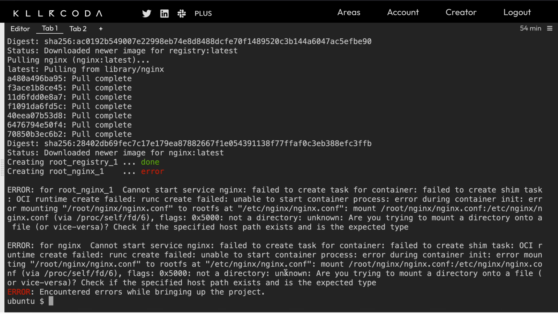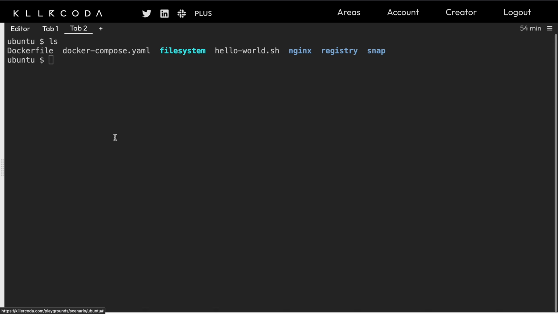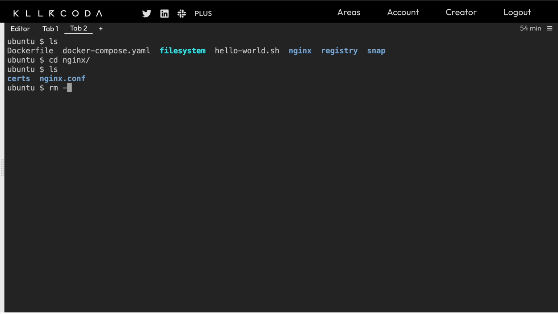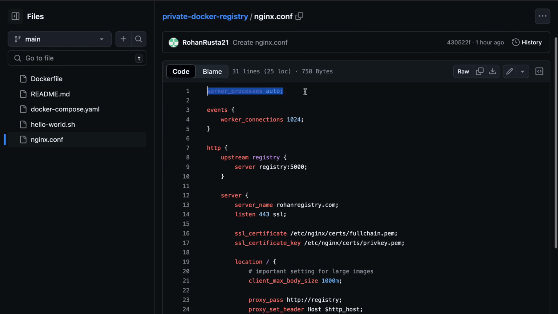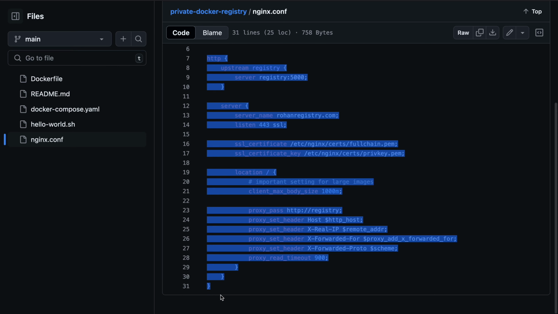Sorry, I missed the main part for the NGINX conf. First I have to remove this auto-generated configuration file, because it was generated by Docker Compose. I have already created an nginx conf file, so I will just copy this.